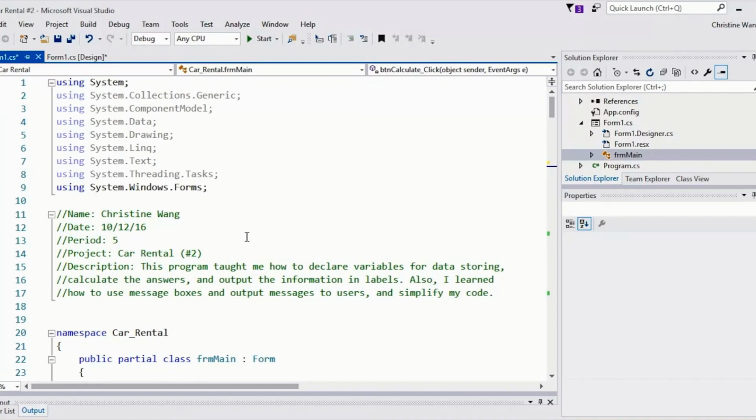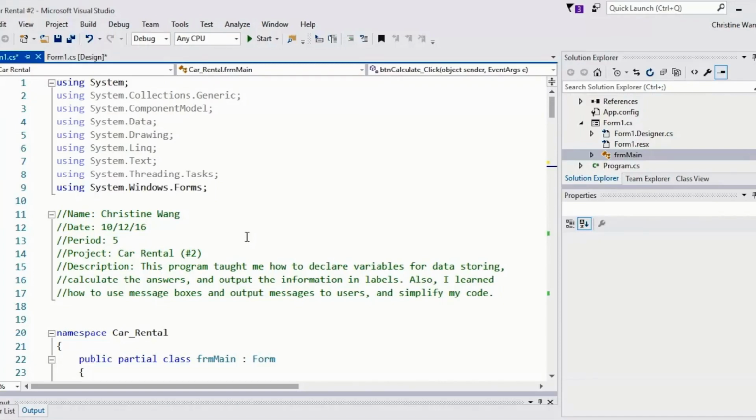I decided to do this because on this project, Car Rental 2, I had these lines of code that weren't working right, and there weren't any red squiggly lines under the lines of code to show me which part I was doing wrong or what I was missing. And I found out a really nice way to use breakpoints to know what you did wrong.